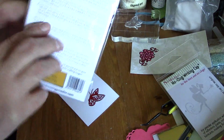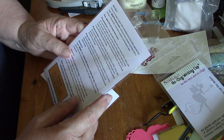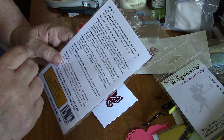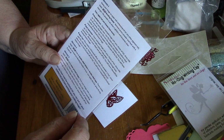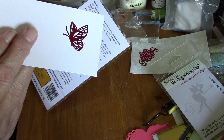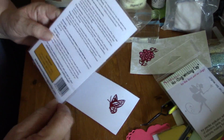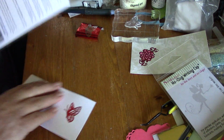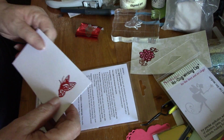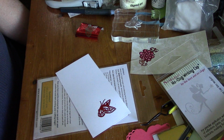So on the package here, there's 3 different ways to do this with a household iron. Yeah, right, I've done enough ironing in my lifetime. I do not iron anymore, so scratch that one. If you have a heat laminator, well, I don't have one, and I'm not going to go out and spend $30, $40, $50, $60, $100 to do 3 or 4 of these, or you can use your heat tool. So for what I want, I think that's good enough. I think maybe you might get better quality with the heat laminator, but hey, that's good enough for me. I've already got the heat tool, so okay, I think that was everything.